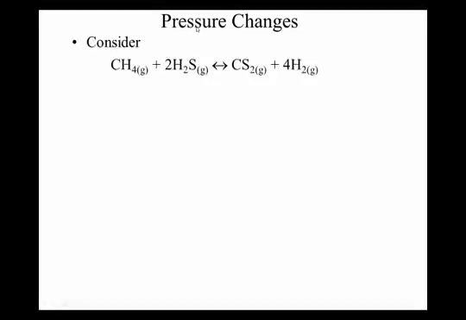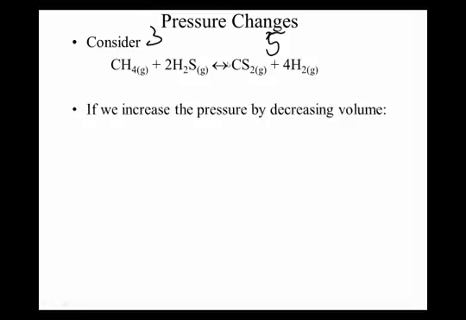So this one, take a look at this. So first thing to consider, which side has more moles of gas? Reactant side has 3, product side has 5, right? So 2 here, 1 here is 3. So I'm going to write that down, 3 moles. Up here we have 5, right? 4 here, 1 here. So increasing the pressure by decreasing the volume, I smash it down, it's going to go which way? It's going to go to the side with the least gas, it's going to go to the left.